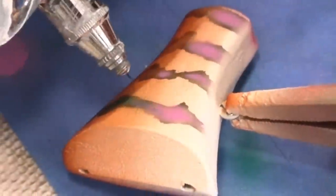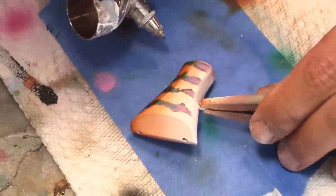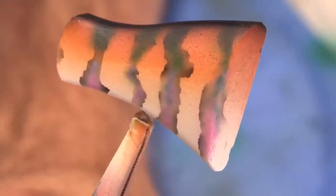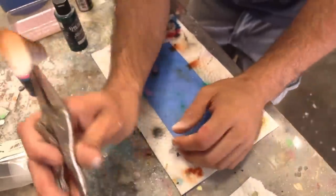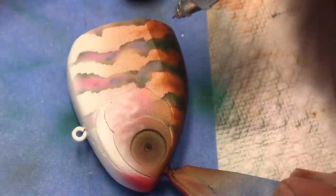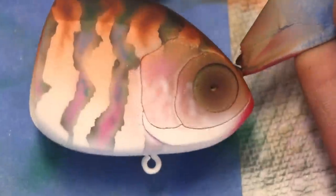That's lavender. That looks pretty good. Phthalo green on the top. Phthalo green turns lavender back into blue. That's pretty awesome. Colors, man. I think that's what it was missing.